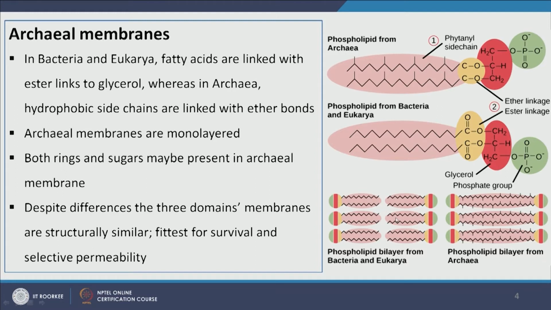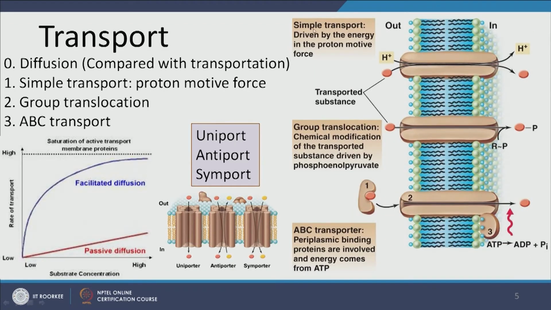And this is important to survive in the environment, to keep the insides of the cells intact and together, and also give it selective permeability. So not everything that's inside can go outside the cell, not everything that's outside can come inside. They have to get the permission from the cytoplasmic membrane, which brings us to transport.